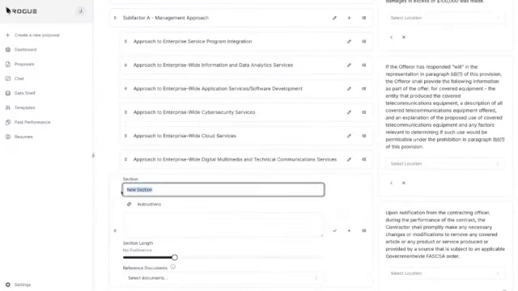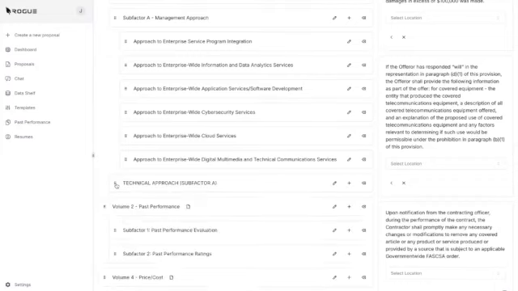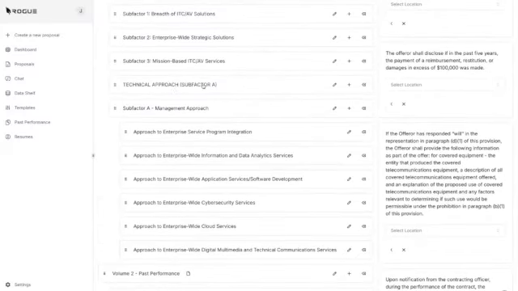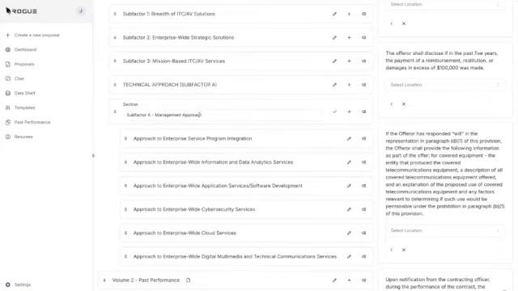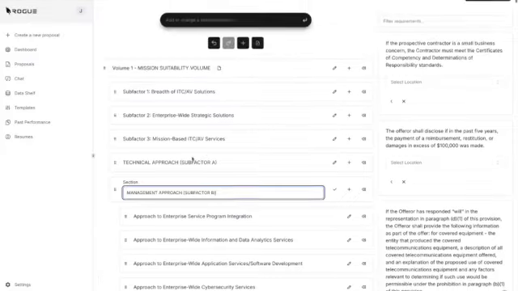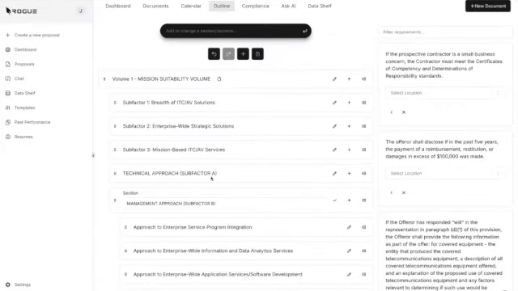I'm going to call that technical approach, subfactor A. I'm actually going to bring this up because this is subfactor A. I want this ahead of my management approach, which was subfactor B. So let's make sure this is consistent. Factor B, cool.